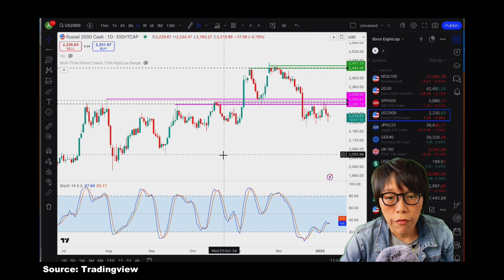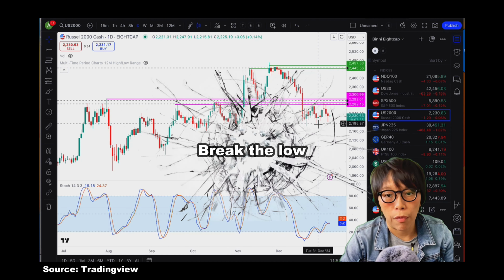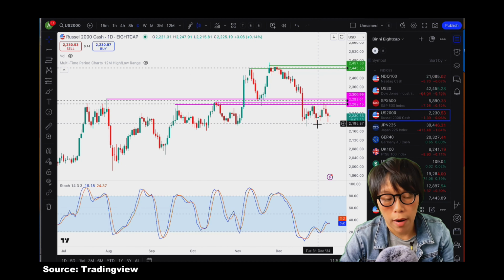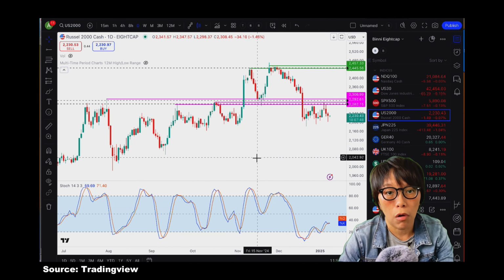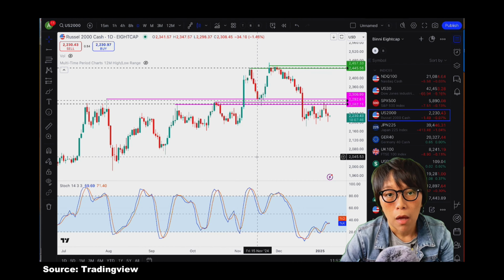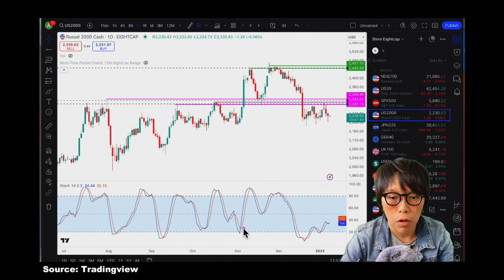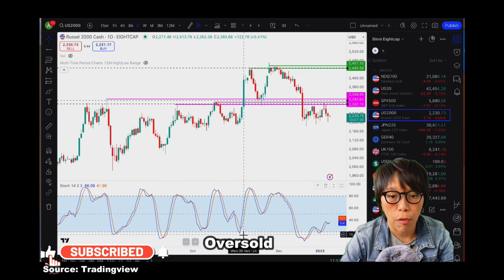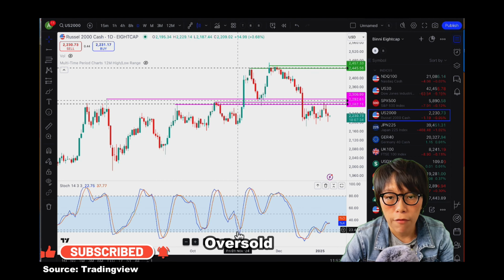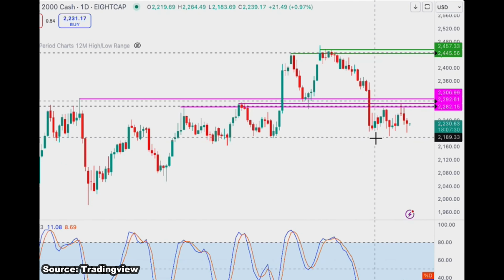Now, also if it moves to the downside, so for example, if it happens to break the low, then what happens? Same thing, I can use the stochastic as an indication to draw the potential places of the levels that I'm interested in, the support levels, as I said. When it's near the oversold region, this is where support might likely happen. Okay, same thing, we have oversold here, we have oversold here. I'm just going to draw in my support level here.